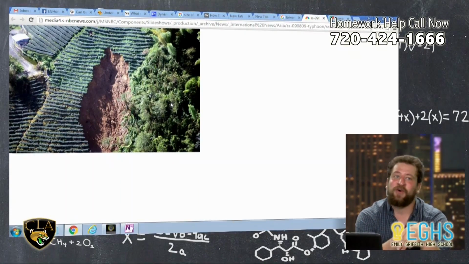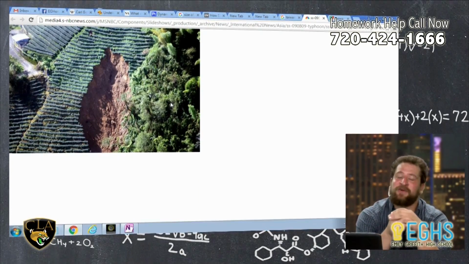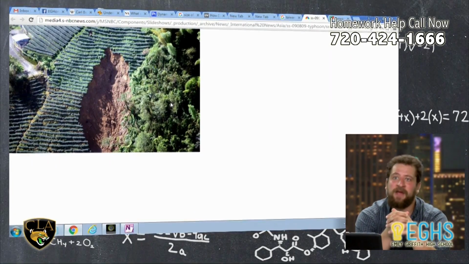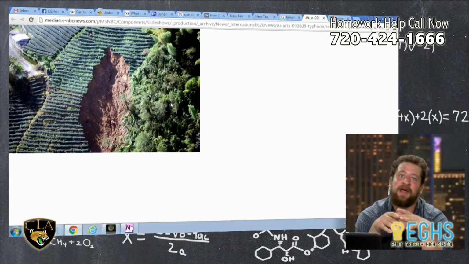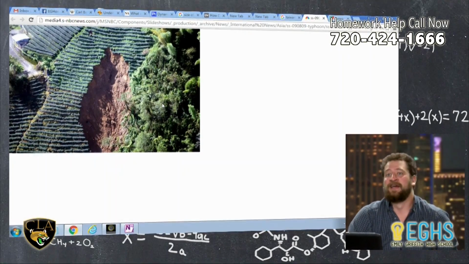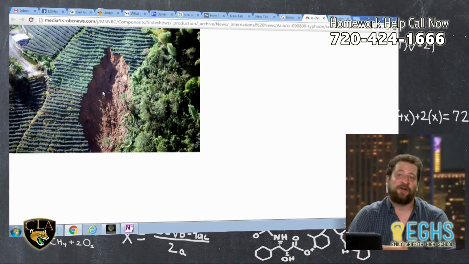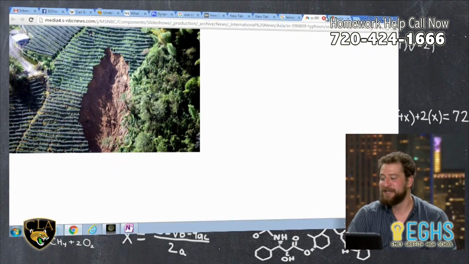So in 2009, I believe was the year, there was this really intense typhoon that came through Taiwan called Typhoon Morakot. And Morakot completely ripped up the island, killed a number of people. And the big deal was that there was so much farmland on so many steep slopes that a lot of this land was the land that flooded, and that ultimately ended up destroying villages, burying people. It was really kind of an intense situation.